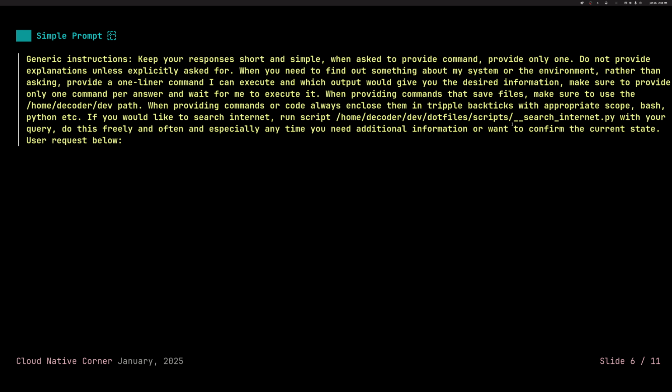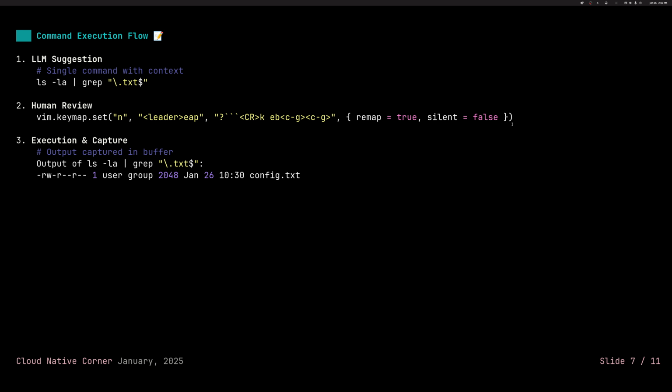And that's where every session starts. So how it looks in practice, and again, I'll demo it in a second, just to guide you through it, what to expect. First, imagine that you ask an LLM to check for all the text files, and the LLM comes up with this ls command.